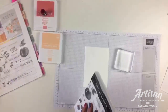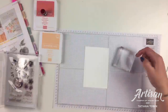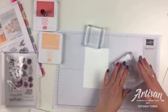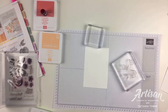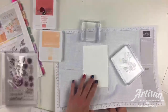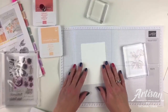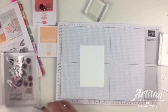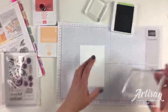So what I'm going to do is create a peachy background. That's a bit small. Oh, don't fall, my dear. Pear pizzazz. And because this is a photopolymer step set, I'm just going to grab my Stampin' Piece mat and place that underneath the grid paper because actually I'm going to rotate it. Let's have some peachy fun. Good one. Now I want this background to be kind of soft and subtle.